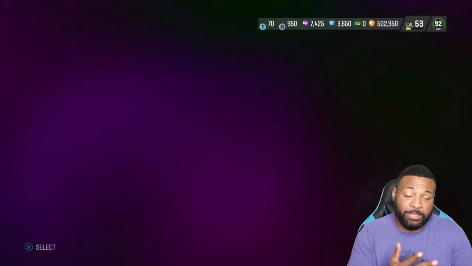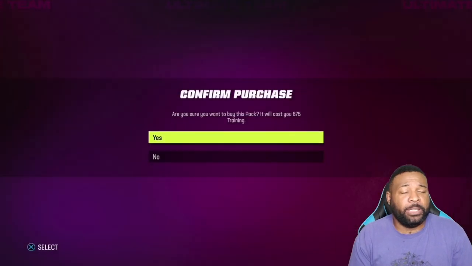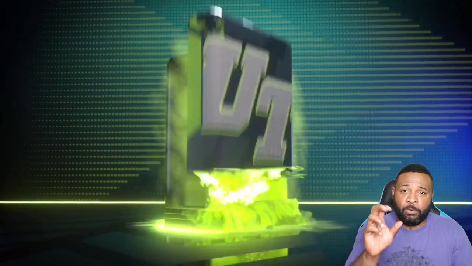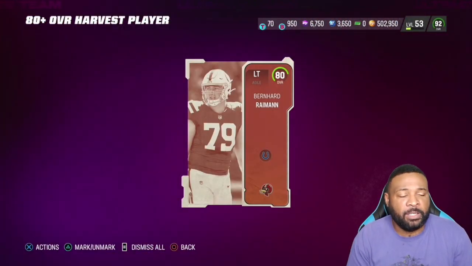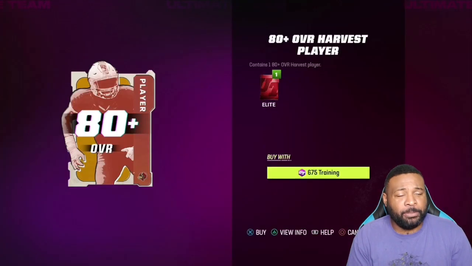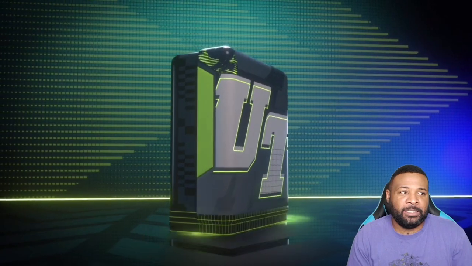It doesn't have to be a 90. We'll even take 84s, because we know that's essentially a doubling of our coins in terms of what we're paying for in terms of value. Not necessarily training, but we know we can sell that for about 55, 6K. So like I said, W. Absolute W. 90 Keenan Allen is a big move.